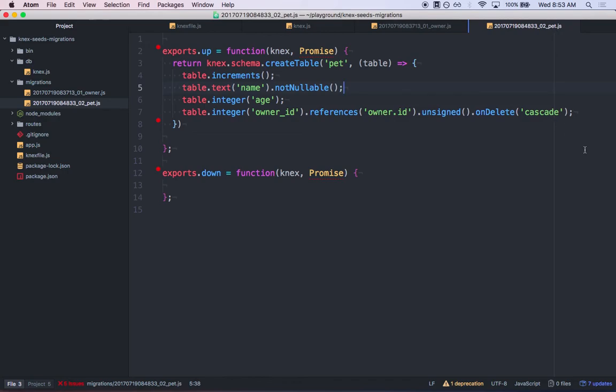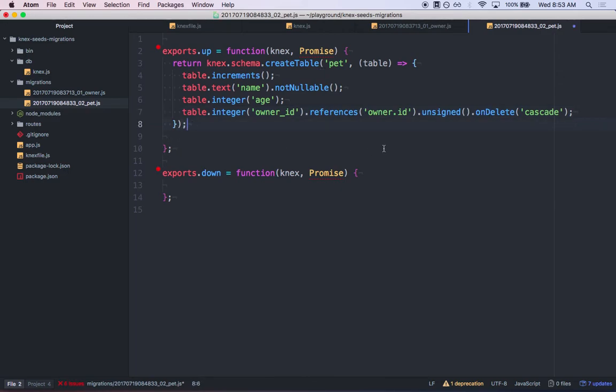So if someone were to delete an owner, we would also delete this reference. And you guys can look into that more in the documentation. I know this whole line is a little bit overwhelming, but just roll with the convention for now, and understand that if you're seeing this kind of syntax, you're dealing with a foreign key relationship. All right, great, looks good.